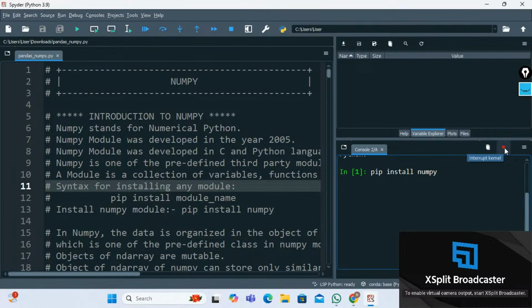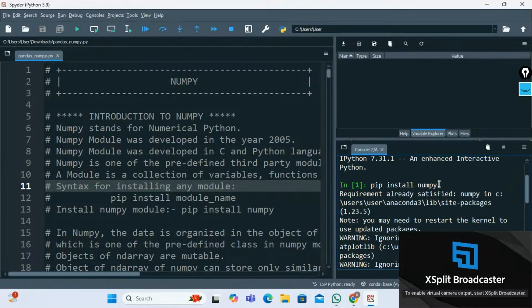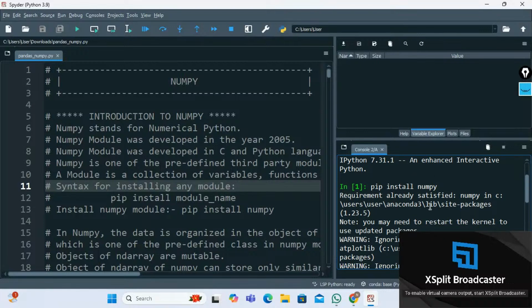Immediately it starts executing this command. So it is installing NumPy. It started installing NumPy. If you see under execution, it is done. For me, it is already present in my system. It says requirement already satisfied. If you are doing it for the first time, it will install this NumPy package in your system.